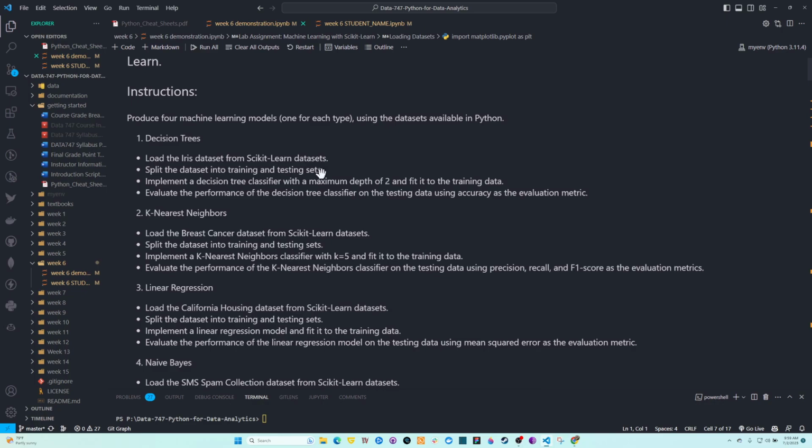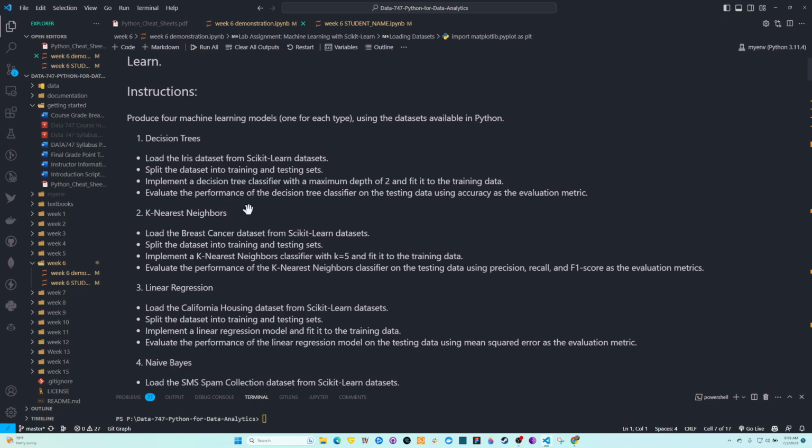Split the data set into a training and testing set. So with other classes you may have had on data science, you know that the good practice is to train your model on a subset of the data. Then you can determine the accuracy. You can go through training iterations, then have a testing data set that's a separate data set that you can use. By using a training data set, you can create your model, tune your model, and then use the testing data set to validate the model. So we're going to do that in these examples too.